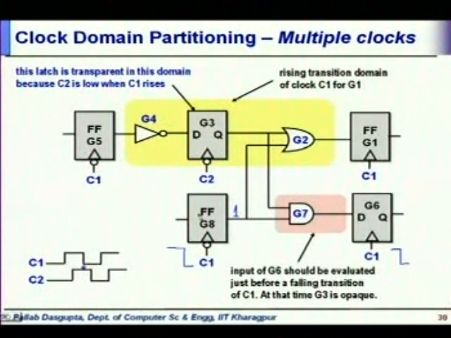So it is not as if this edge produces the value and then that shoots through, right? The idea is that everything that you have here is first evaluated. So the inputs of all the flip flops that are triggered on that clock are evaluated based on the previous values or the steady state values, and then when the clock comes, all of them get latched at the same instant. Okay? That is the semantics of cycle based simulation.